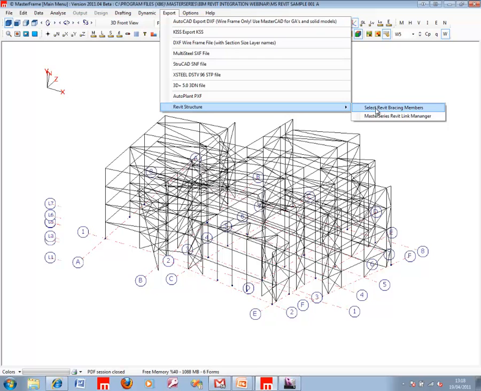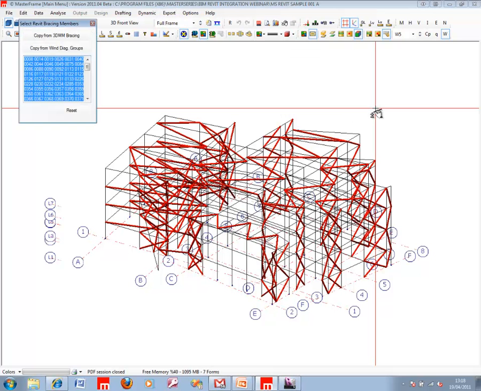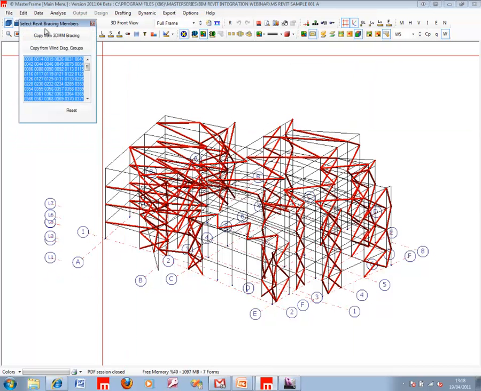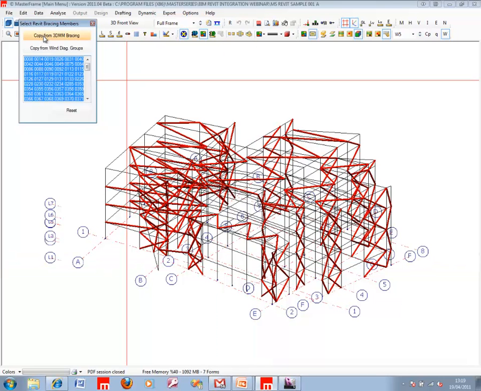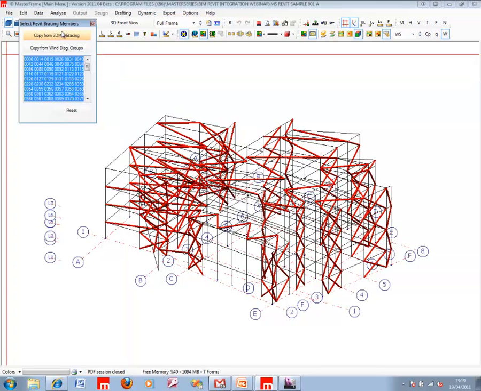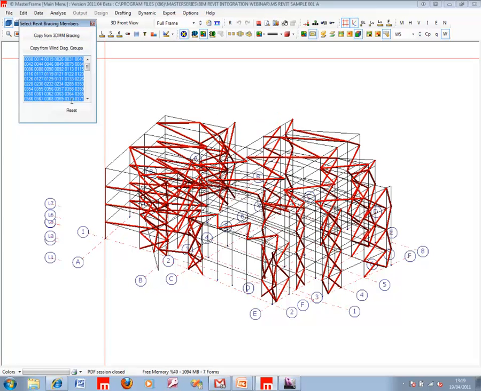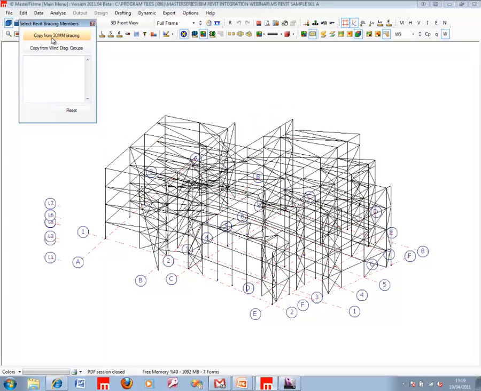But we can identify those members before exporting it across to Revit, because all these members are going to be created anew and afresh in Revit when we send it across. Now we have all these bracing members specified here already, but simply, one can pick them and such. Also, there are other areas in MasterSeries in which bracing members can be defined for loading purposes and such, and those definitions can be copied across to this end simply by clicking on some of these buttons here. And in this case, if we reset this here, the 3D Model Manager bracing members were copied across.